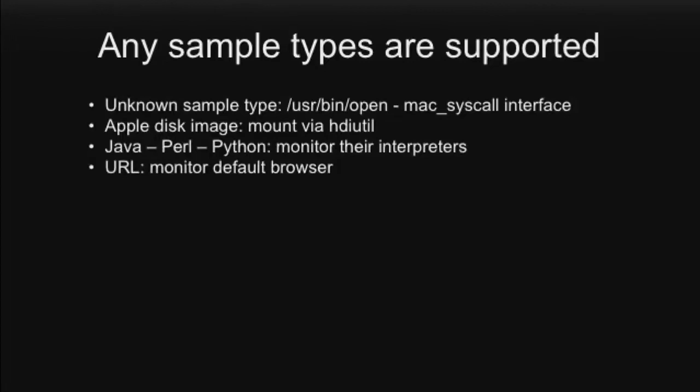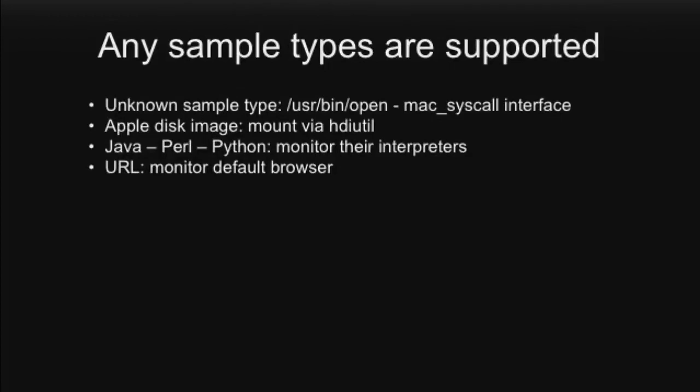It's the default file handler on Mac, and its mechanism is similar to how a user opens a file by double clicking on it. Then the program will decide which kind of application to open, and it supports almost any file type. Therefore, samples could be an Office document, a PDF document, or an AppleScript.